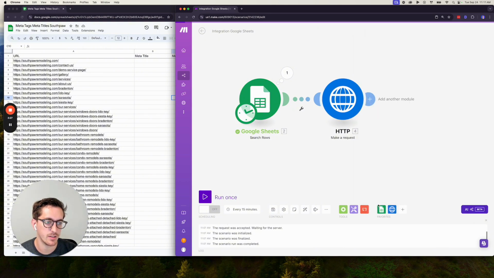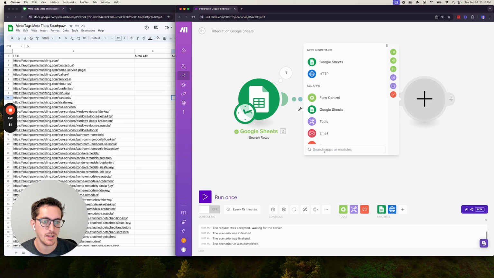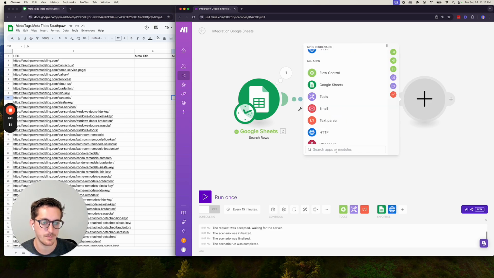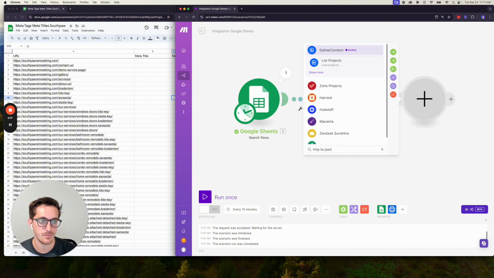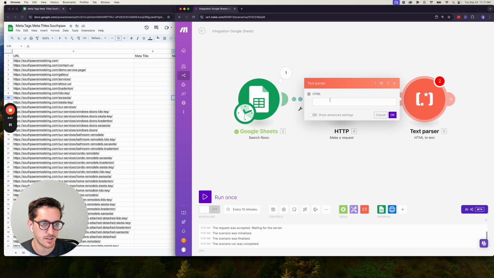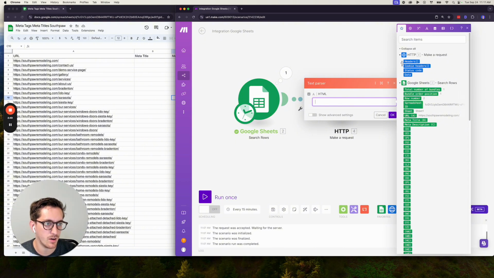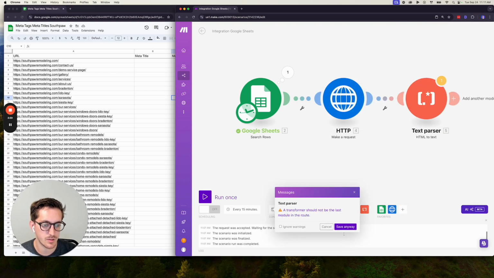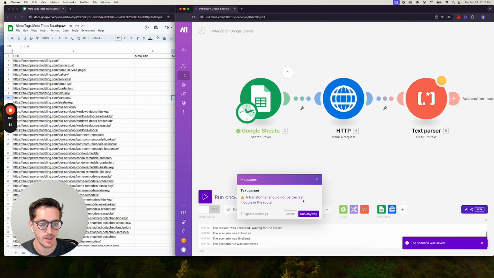We're going to output it as JSON, and I'm going to... where is it? HTML to formatted text, and that is going to be the output of this, which I believe is data. Let's go ahead and run this and see what we get.